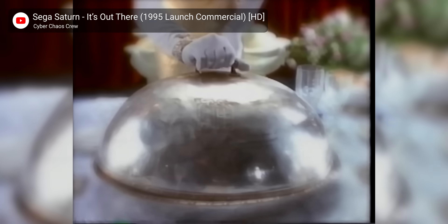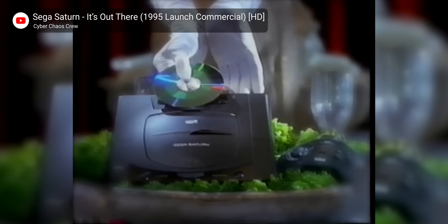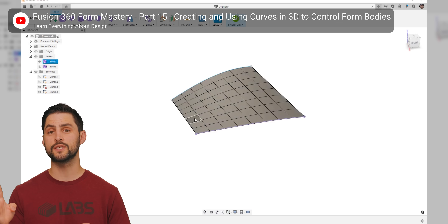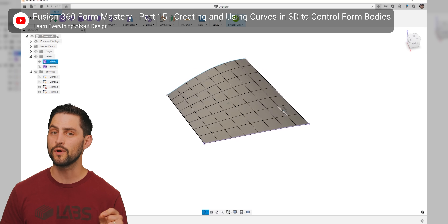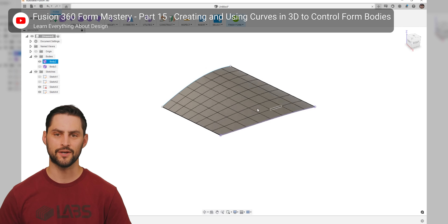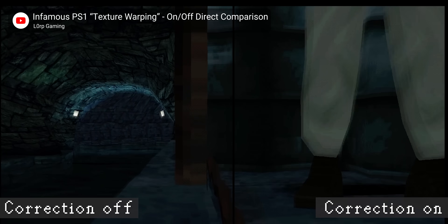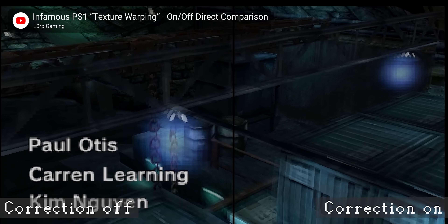Back in the mid-90s, the video game industry had not yet settled on one type of polygon as a full-fledged industry norm. Quadrilaterals, or quads, were used in the Saturn and the NV1 because they had some real advantages over triangles. They made it a little easier to model curved surfaces since a shape with four points can be expressed in three dimensions. And because developers knew that the Saturn and NV1 used quads, they could account for this when programming textures.